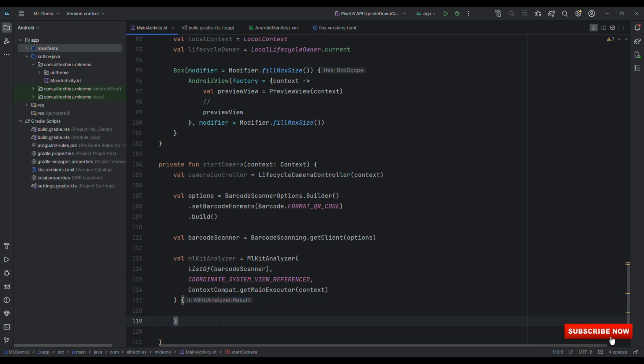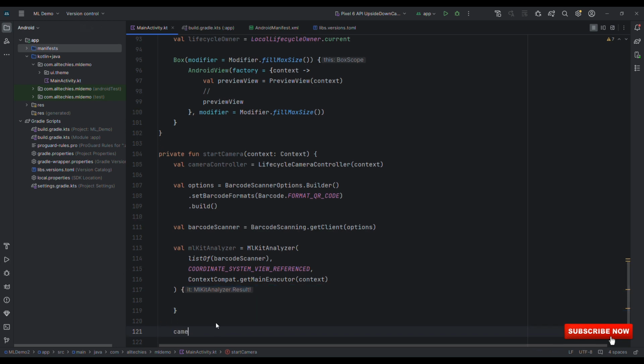And finally, we can say cameraController.setImageAnalysisAnalyzer. It requires an executor. So again, ContextCompat.getMainExecutor. Specify the context.